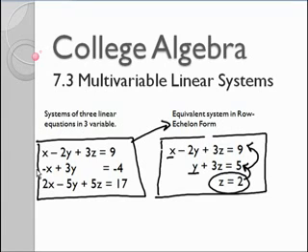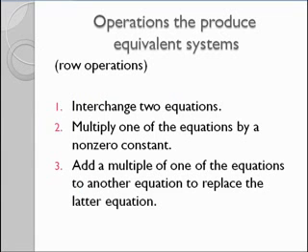So the goal then is to get it in this row echelon form. And there's a little bit of a pattern to it. If you notice, it kind of has a stair-step design, and the leading coefficients are all 1. So 1x, 1y, 1z. I'm going to show you how to take a system, and we're going to start off with this system right here. Let's go to the next screen, then I'll tell you about some of the row operations that we can do.